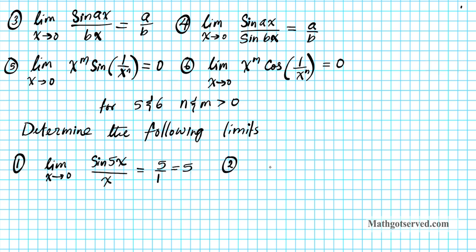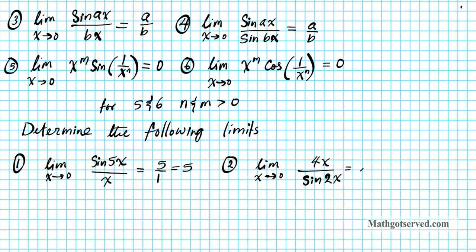All right, let's take a look at question number 2. What is the limit as x approaches 0 of 4x over sine 2x? Now, this looks very similar to this case, but it's kind of reciprocated. All right, so how do we do this? Well, we just reciprocate this, and then we reciprocate the value of the limit that we get after evaluating what's on the inside. Okay, so there are two ways we can do this. I'm going to use the reciprocal approach for this problem.